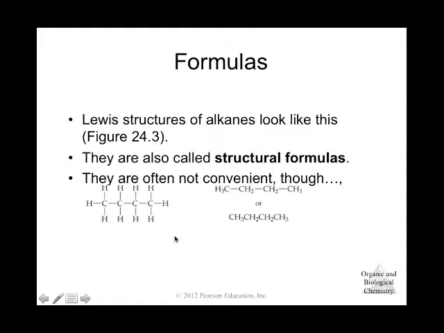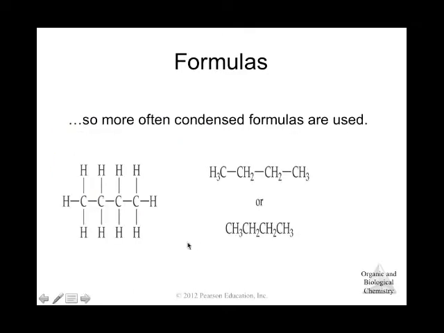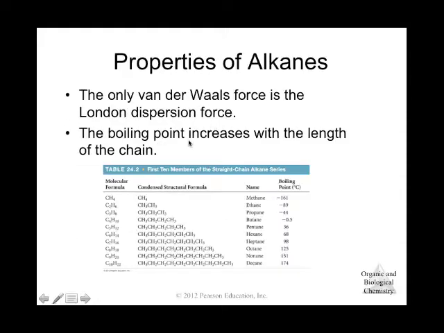So when we look at the organic formulas, there are lots of different ways that we can look at them. We could look at them as Lewis structures, and that would be what's drawn right here. So this would be a Lewis structure for this alkane. That's not very convenient and takes a little while to do. So what is often done is you use this kind of formula, and the next slide identifies what we call those. They are called condensed formulas.